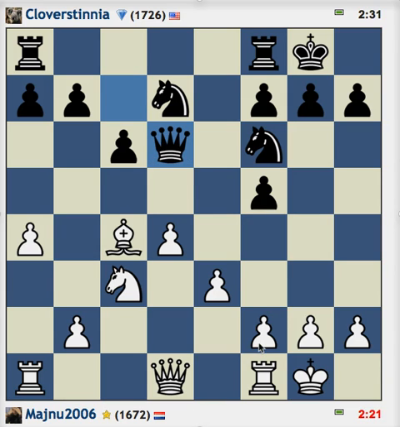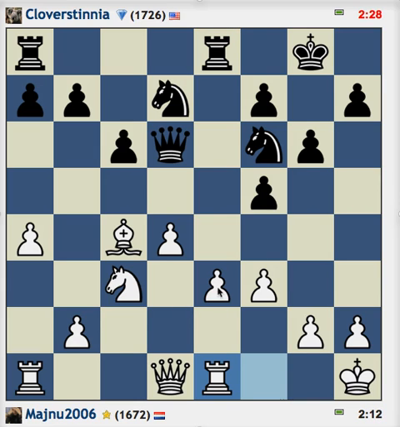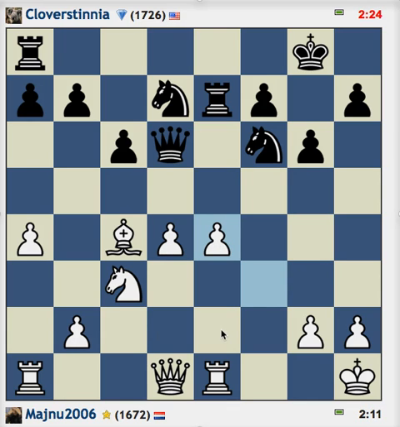And now perhaps f3 and e4. I need to play king h1 to get out of this diagonal as well, to avoid trouble. Okay, rook e1, still preparing to push this pawn here. Now threatening e5 with the fork. And I believe that e5 is a good move anyway.